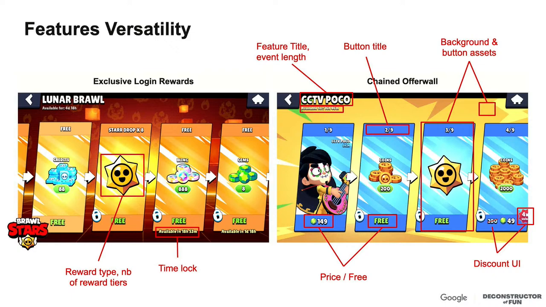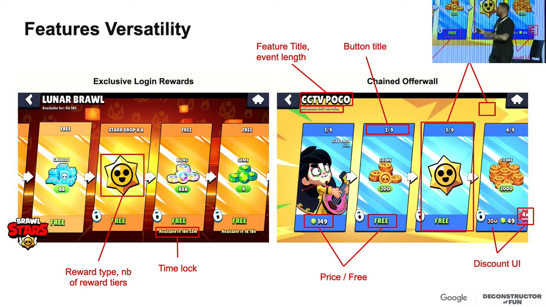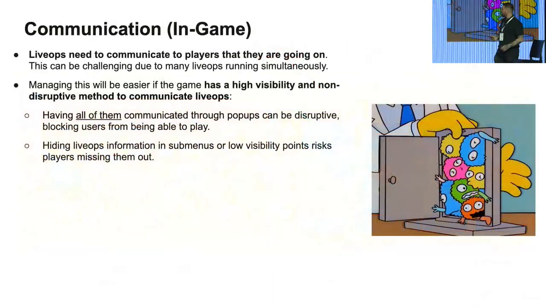And we are developers. We know that this was probably one implementation, or the second thing was built as an expansion of the technology of the first one. But for the player, it's very different. It's maybe even understood as two completely different features, right? So that's the kind of thing that you want to do: have versatility in your features so that you can generate different experiences within them.